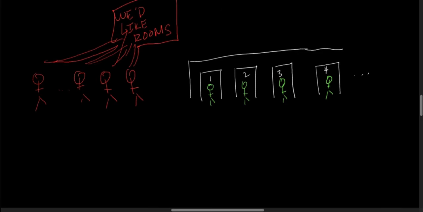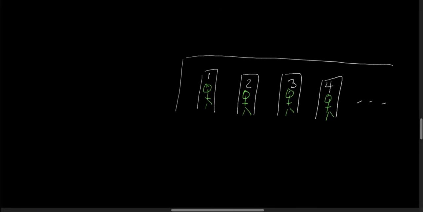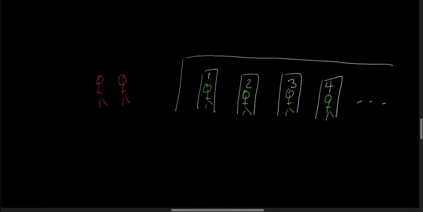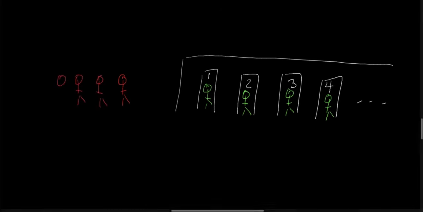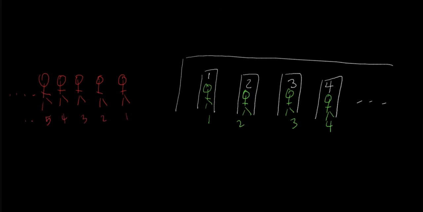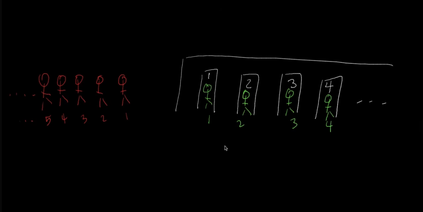And so the next question to ask is, what if you have infinitely many new arrivals? So once again, we have a hotel, all of whose rooms are occupied. And now we have an infinite number of new arrivals. The current guests we can number from 1 to infinity using the positive whole numbers, and let's say that we can do the same with the new arrivals. And all these new arrivals want individual rooms. How can I accommodate them all? So if you've never seen this before, I invite you to pause the video and think about it.